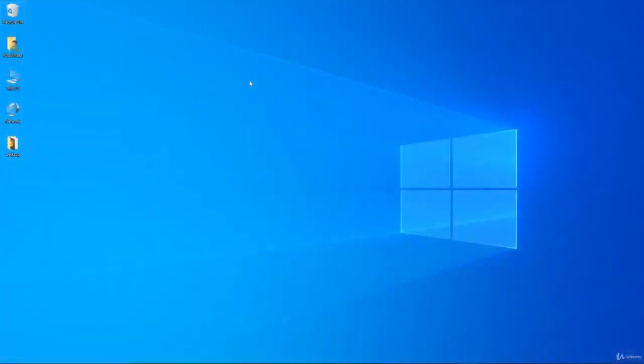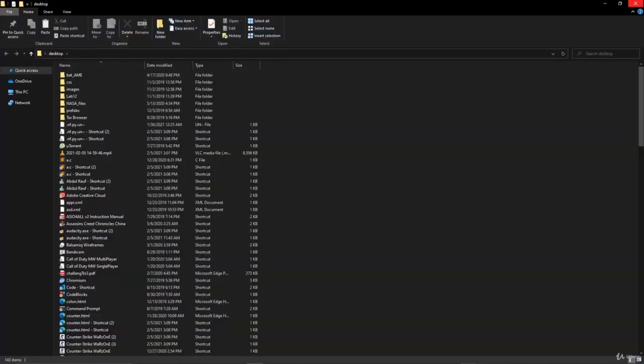Now let's talk about command prompt. Command prompt is a text-based interface instead of a graphical user interface that you see right here on your screen. This is a graphical user interface. So what do we do here with the command prompt? Well, command prompt is used to run commands right into the system instead of just running programs directly by just clicking here on a folder or moving into a folder like this.